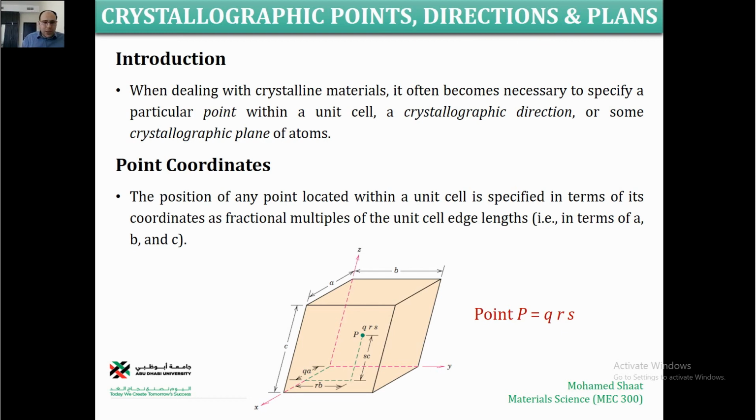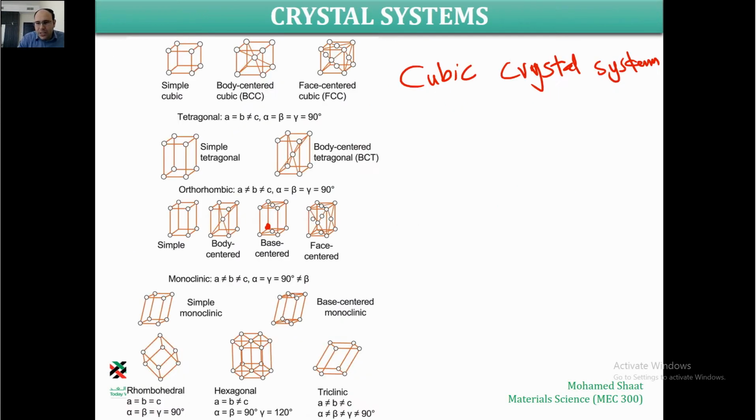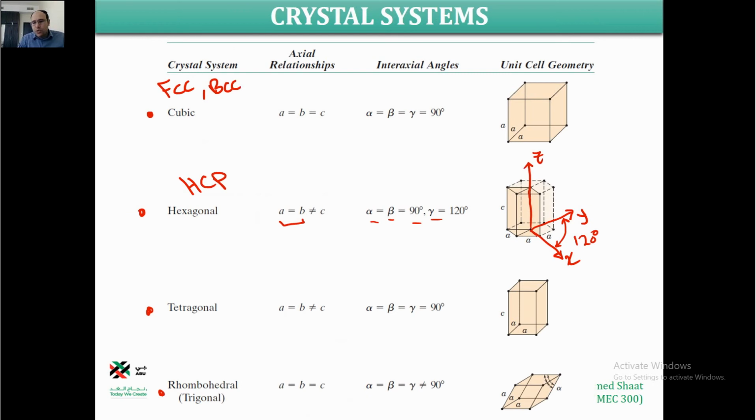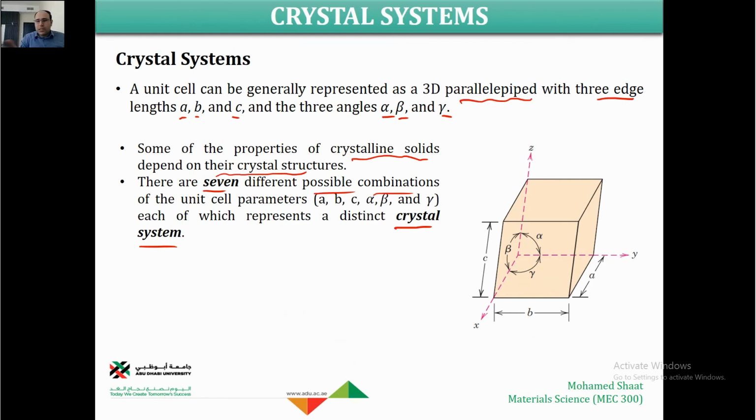In the coordinate system that we knew from engineering, for the X, Y, and Z, the angles between them should be 90 degrees, like alpha, beta, and gamma should be 90s. But this is not necessary here. This depends on which crystal system you are dealing with. We may have alpha, gamma, or beta, none of them 90 degrees. It means you're going to set up the X, Y, and Z in general, and it is not necessary that the angle between them is 90 degrees.